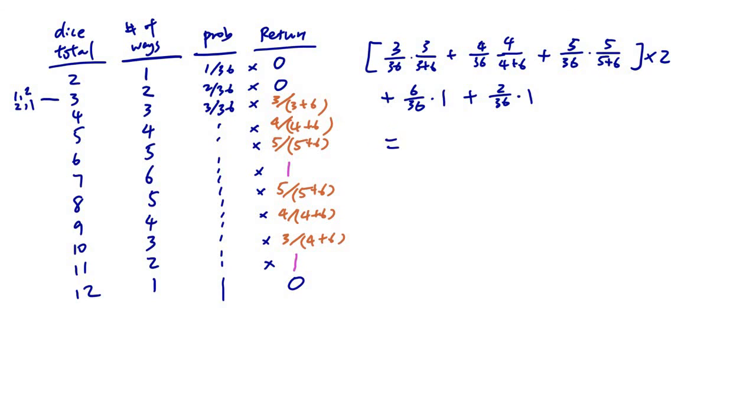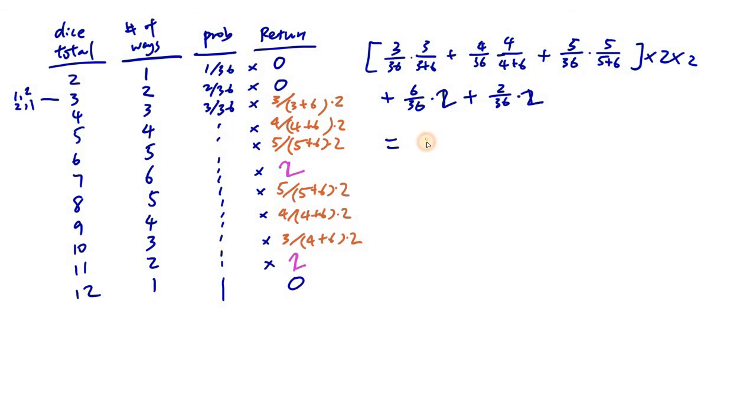Actually, I just realized I made a mistake, because when we win, we get back the winning amount, which is $2 as opposed to $1. In the cases where we are in the point system, if we do win, we actually get $2 as opposed to $1. So we have to correct our formula by multiplying everything by 2. So this should be times 2, this should be times 2, this should be times 2.